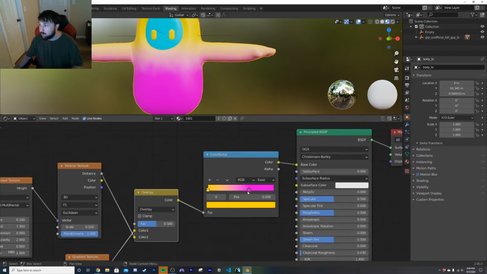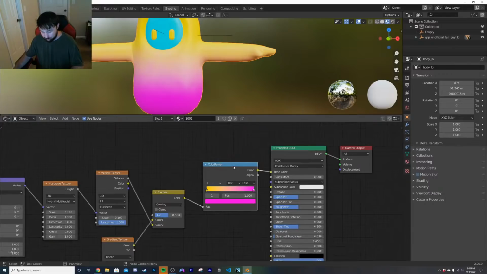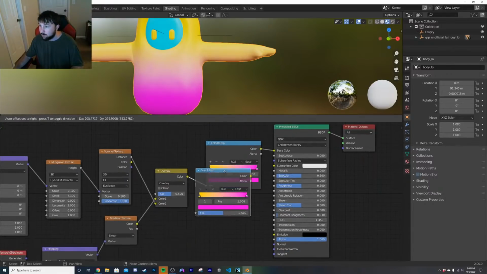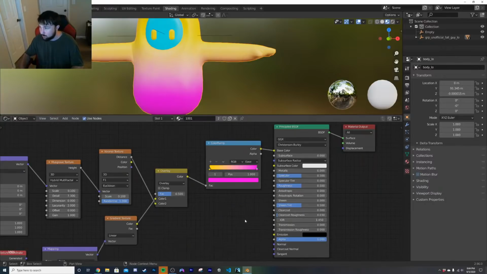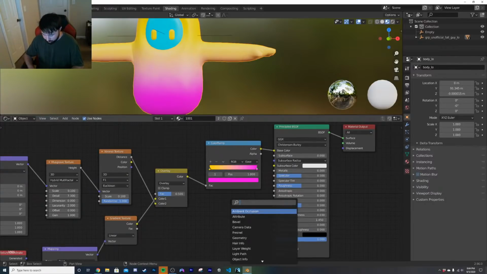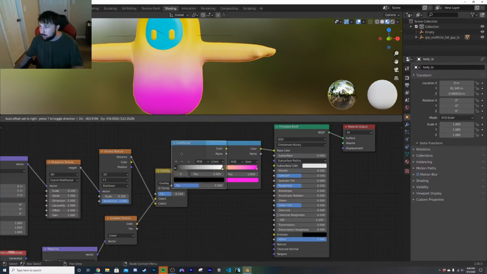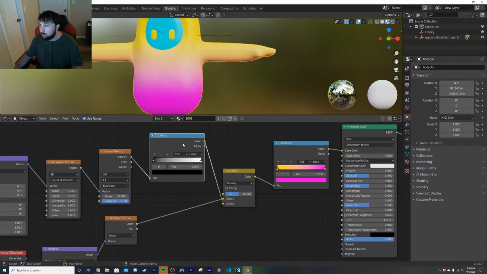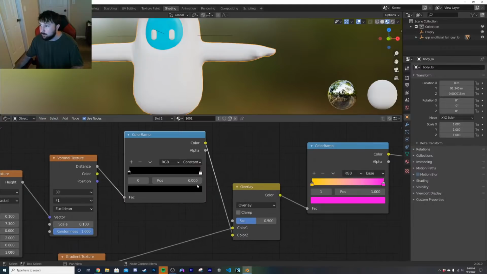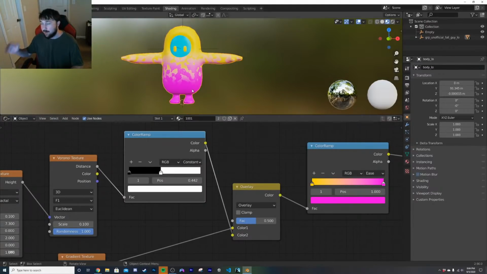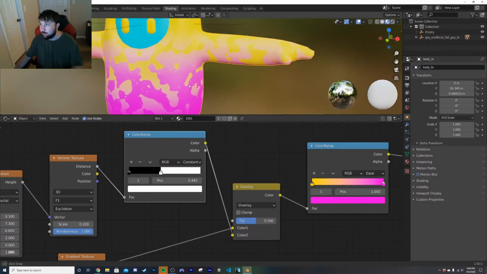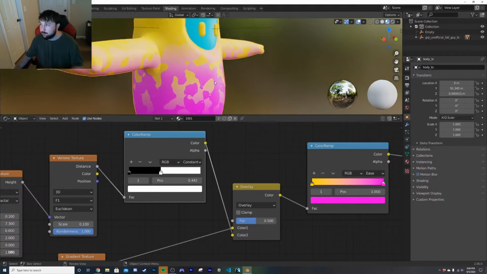Oh, I know one thing I need to do for sure is get 2 color ramps, and then actually just get a completely new one. The reason why I'm going to do that, put that here so that we can get back those polka dots. There we go. Okay, that's what I wanted to do the whole time. Okay, that was the secret.